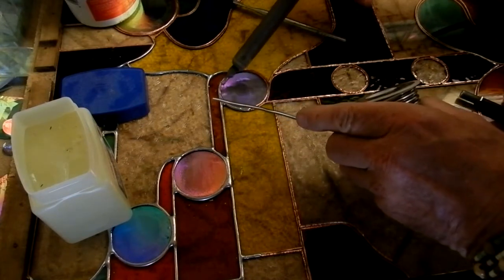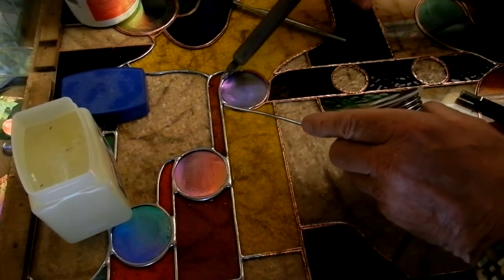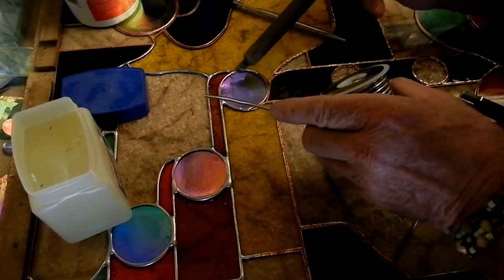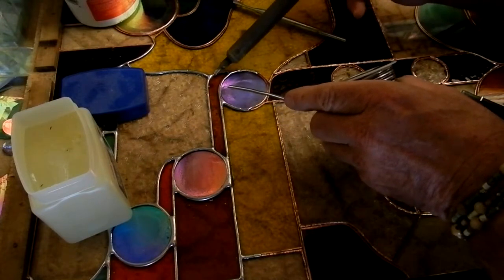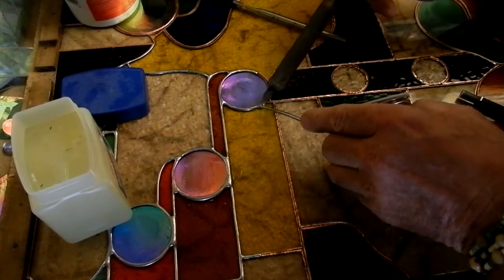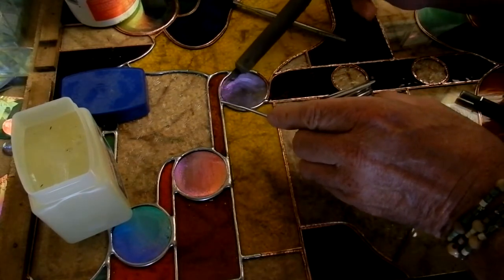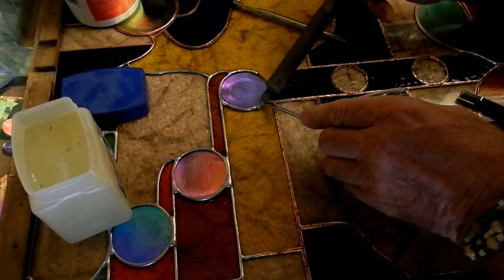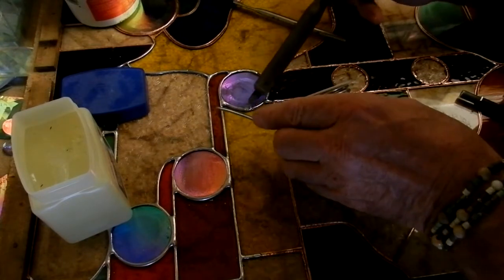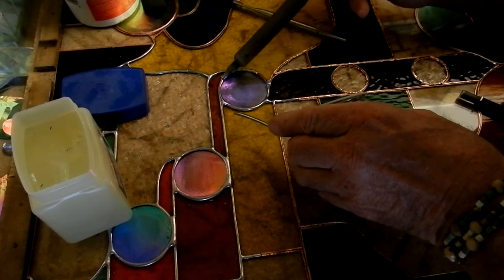My favorite flux, though, is Canfield. I think it's the Rolls Royce of flux. I love it. By the way, most of my foiling I use 3/16. On this panel there's no 1/4 inch because some of the glass is thicker than others, there's a good amount of 7/32 in this panel, I can assure you. I don't always have the opportunity to use 3/16.